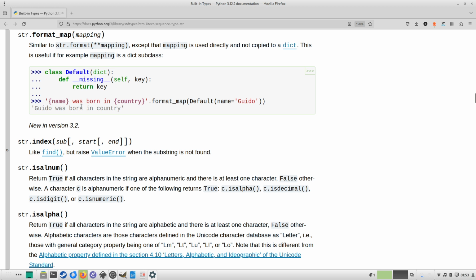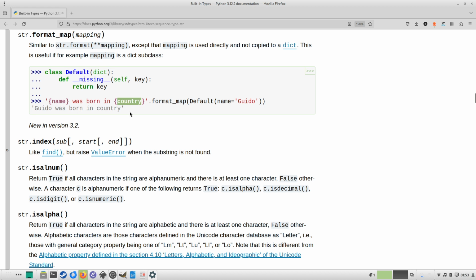Okay, so for example you have to include a missing function here which returns the key. So name was born in country, default is name. Guido was born in country, but the key country has not been supplied, so it will return the key for that and it will print Guido was born in country.